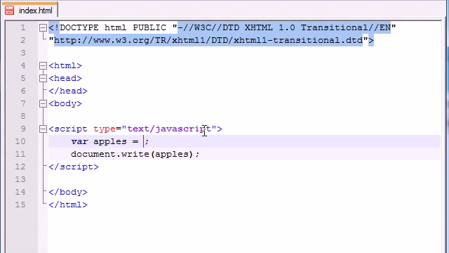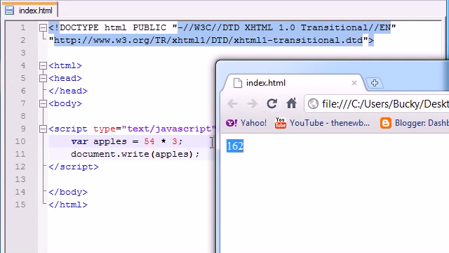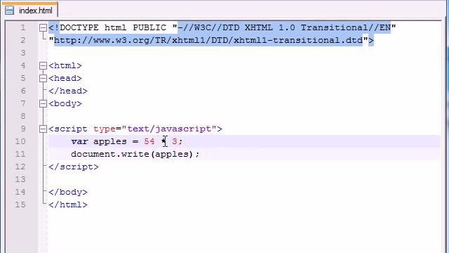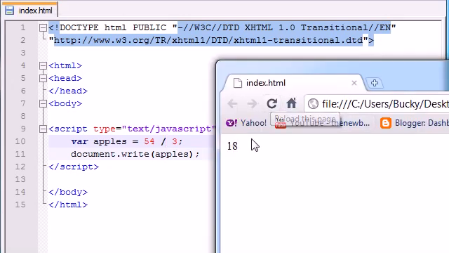So the multiplication might be a little different than you guys would expect. Go ahead and type like 54 or something. It's not x. Don't ever use a lowercase x. It's actually the asterisk sign, just like that. So 54 times 3, let's go ahead and see what that equals. 162. Pretty cool. So anyways, whenever you want to multiply, go ahead and use the asterisk sign. Whenever you want to divide, you use the forward slash just like that. So 54 divided by 3 is 18. It goes in evenly. Pretty cool.